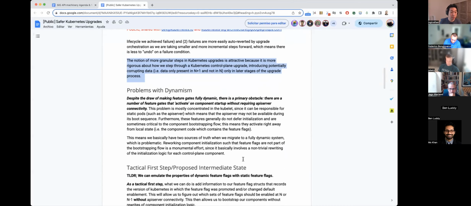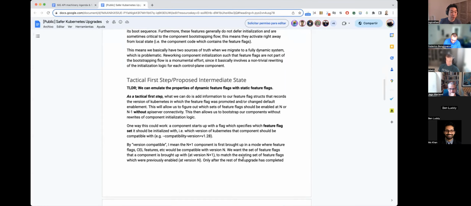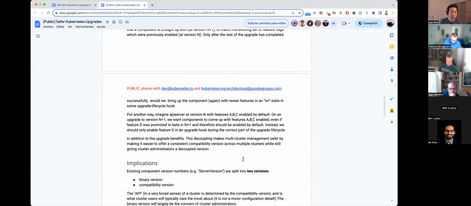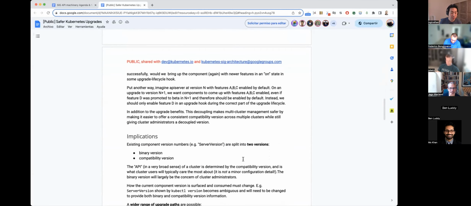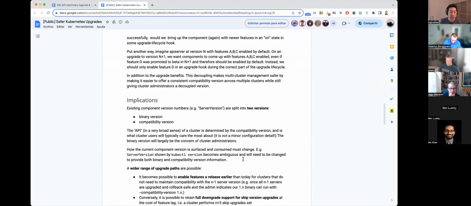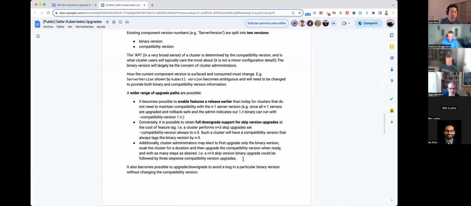This would theoretically enable skip level upgrades. We could upgrade a binary to n+3 with compatibility mode n-3, and then do a stepwise bump of the compatibility mode flags in order to do a skip level upgrade. That would be the high level overview of how that could possibly work.